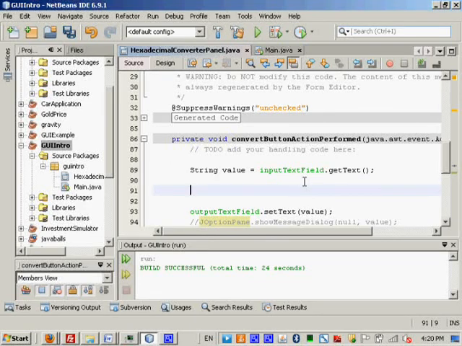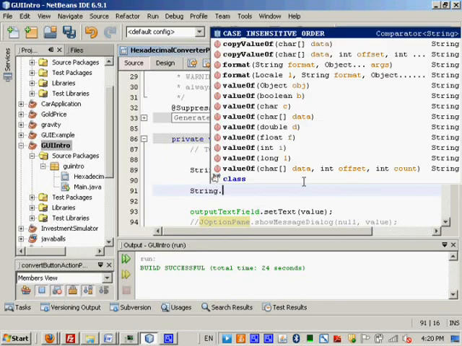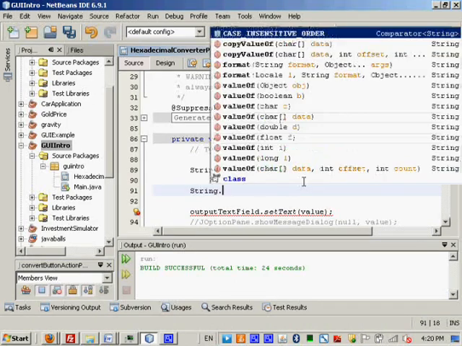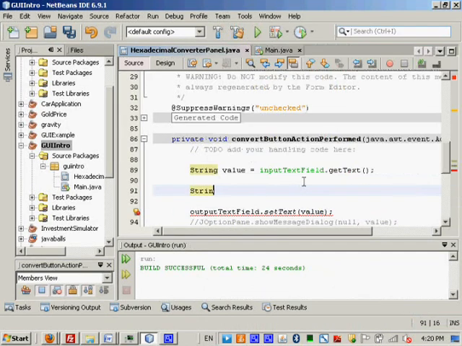So in order to convert the text from string to hex, does anybody know how to do that? Does anybody know how to convert a string from text to hex? Does anybody know?